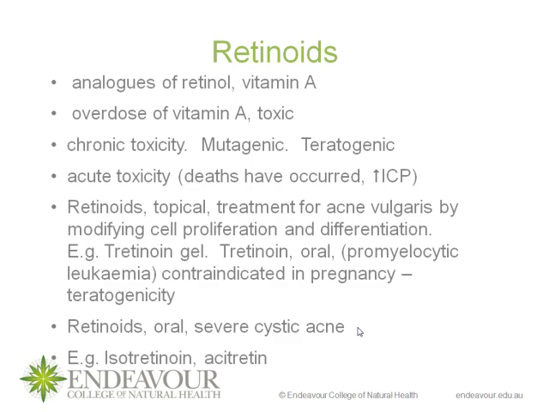The retinoids, as we'll see, also have a very low safety profile. For that reason, retinoids can be used topically to treat acne, particularly acne vulgaris. The retinoids actually modify cell proliferation and differentiation. The topical treatment, tretinoin gel, is also available as tretinoin oral, where it is used against promyelocytic leukemia. So as you can see, the same mechanism of action, modifying cell proliferation and differentiation, and in this case, a particular neoplastic cell line.